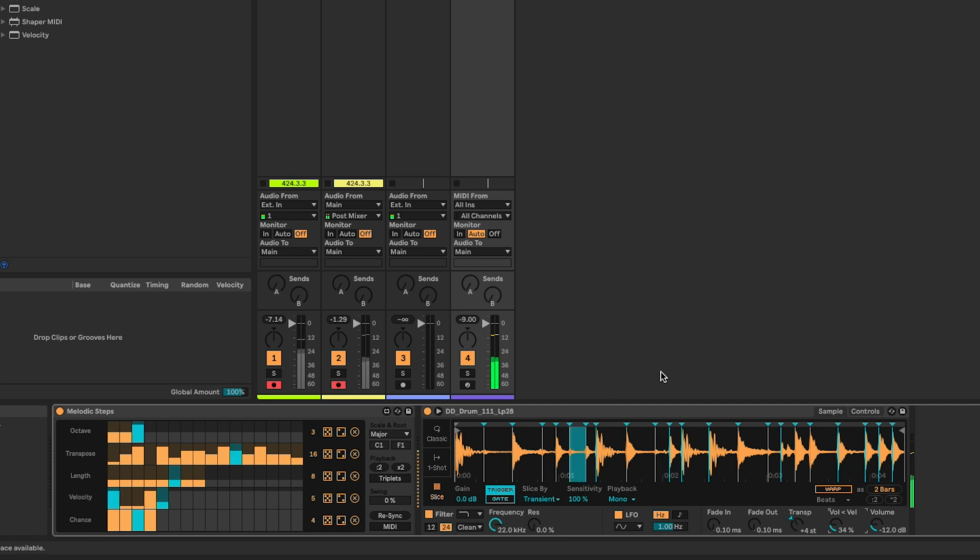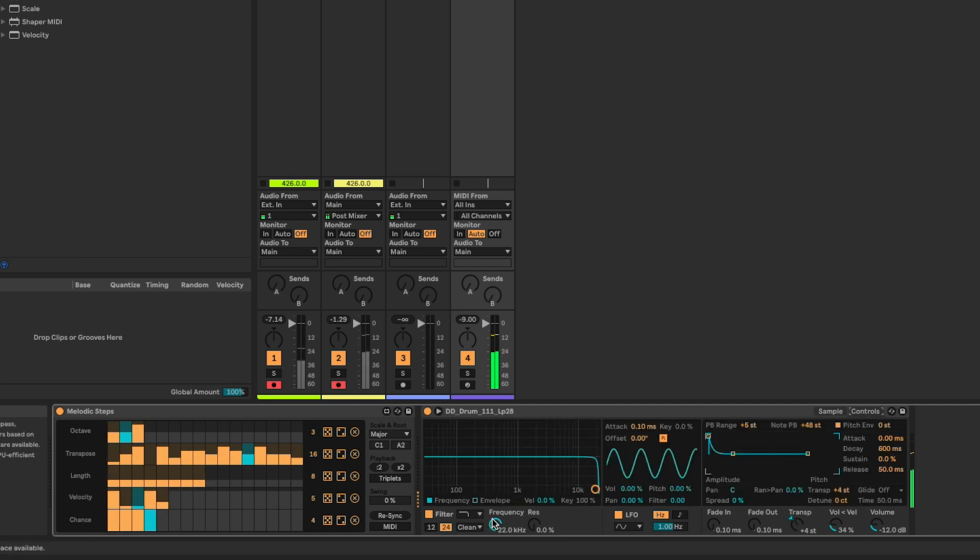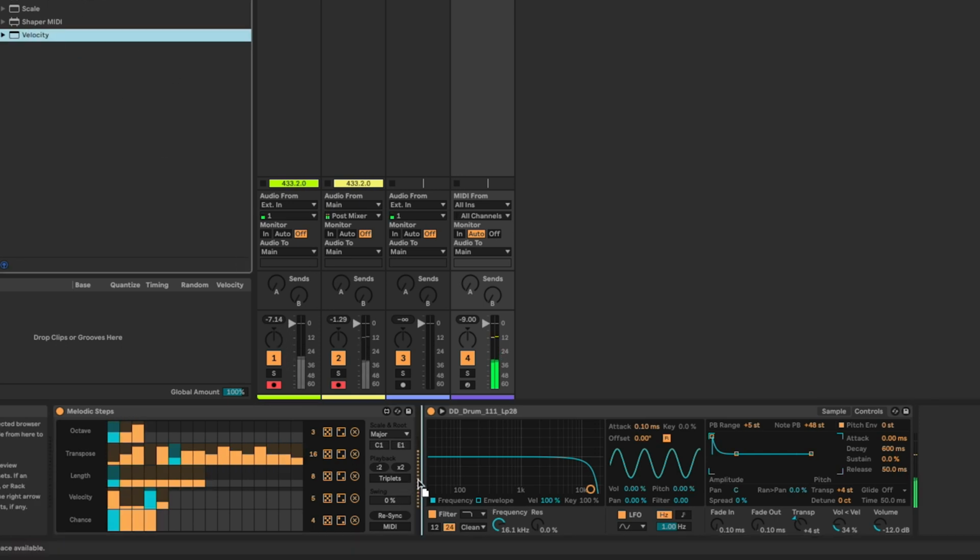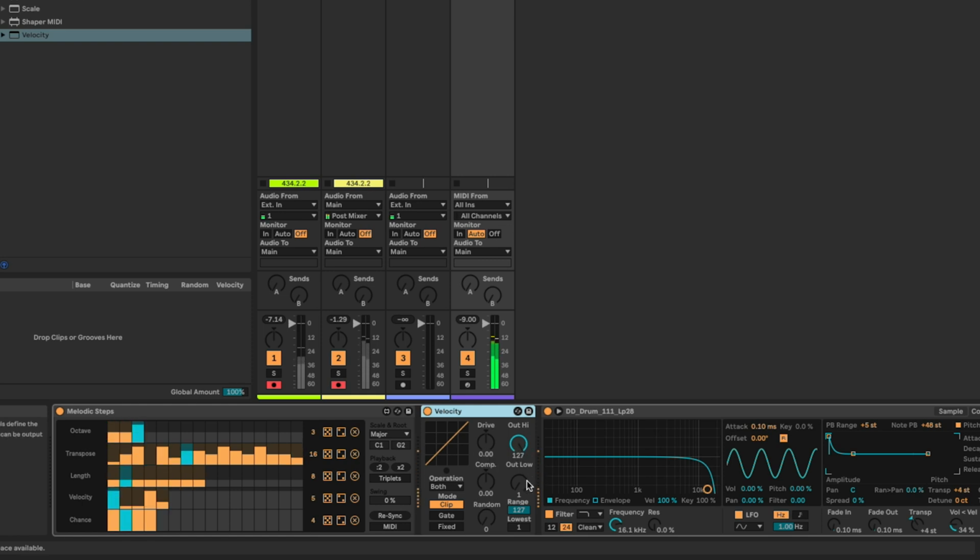Let's also add this velocity to the filter cutoff on here, because I think that would be... Oh! We'll get something that sounds a little bit like a sort of a dub delay. And if we want to easily be able to control that, we could bring in a velocity plugin in here and just... yeah. This would be our way of controlling how much the velocity is affecting those things. That's quite nice. Actually, you know what? Let's just have it like this for now.